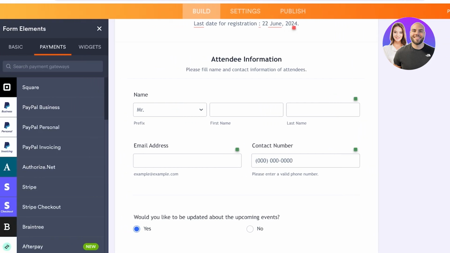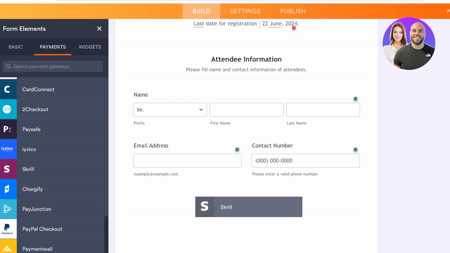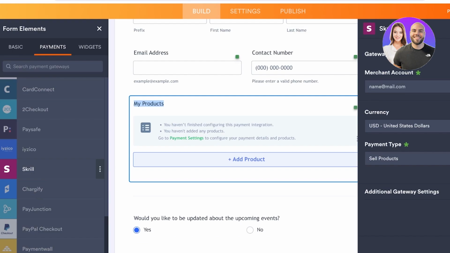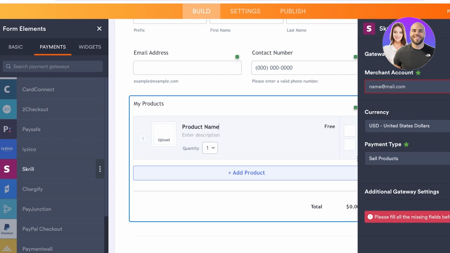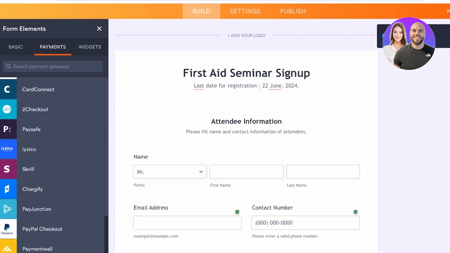For that, on the left, I'm going to go into payment and I will add, let's say, Scroll payments. And then after that on the top right, I have my merchant account that I can link. For any of these third-party platforms, you can easily just connect the merchant account that you have to proceed with completion of your sign up. And you can add your product name, your info, or your attendance info over here.